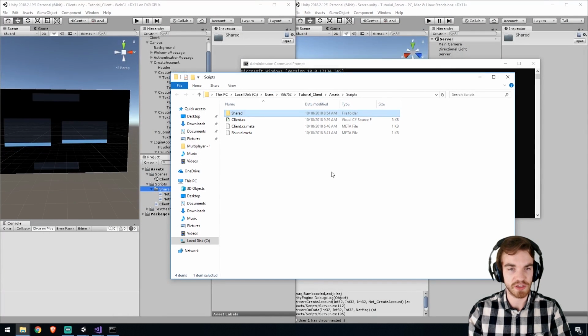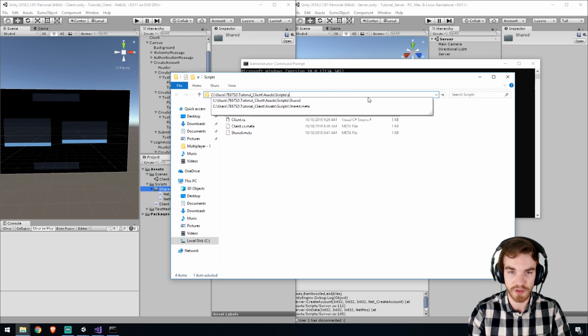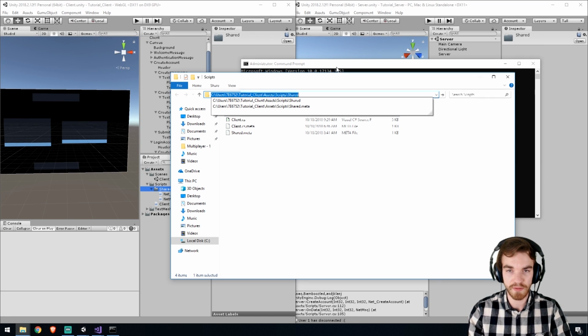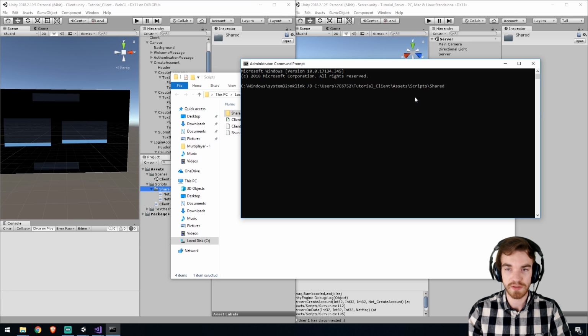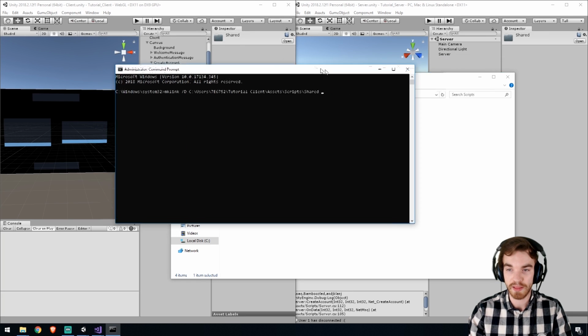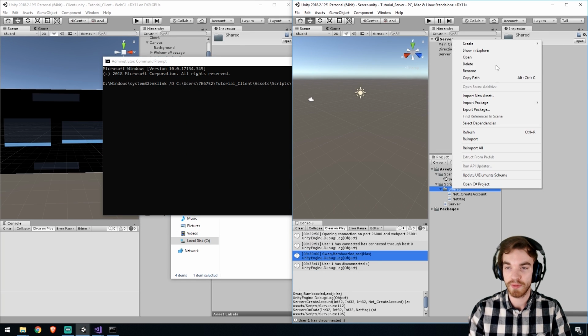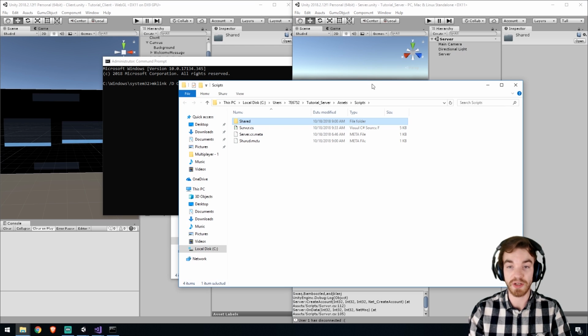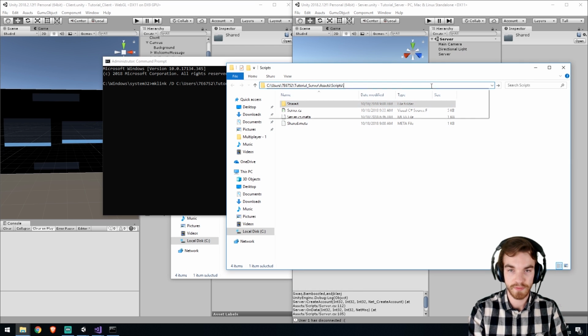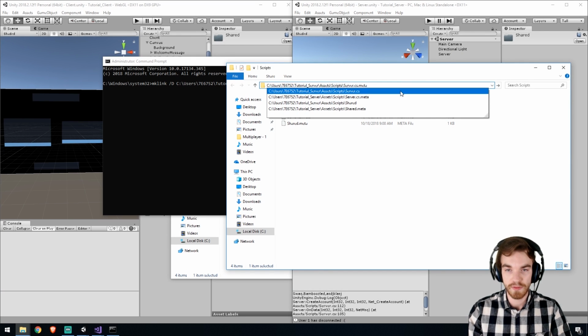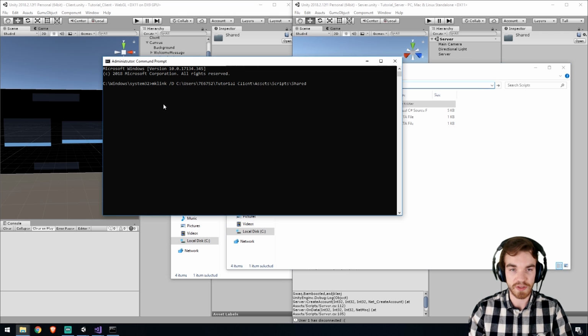Okay, I don't have that for some reason. Let's go back and actually grab this shared folder. You have to grab it with the shared, by the way. So here it is. Copy, paste, and that's going to be my target, which means this one needs to be deleted. But before we do that, let's grab the one from this end. This is the one that gets cloned. So shared, copy this one over. There's really no big difference except the fact that this one is from the server and this one is from the client.